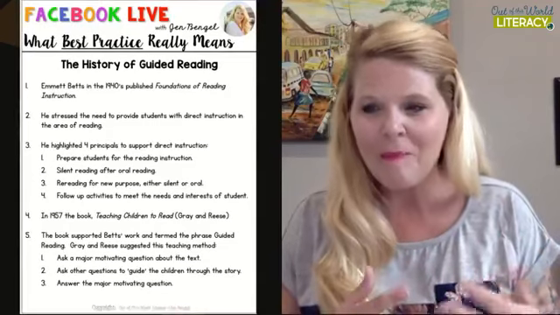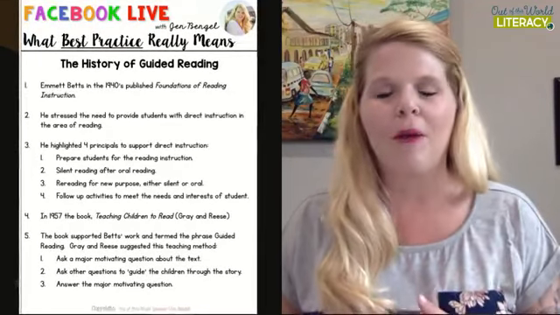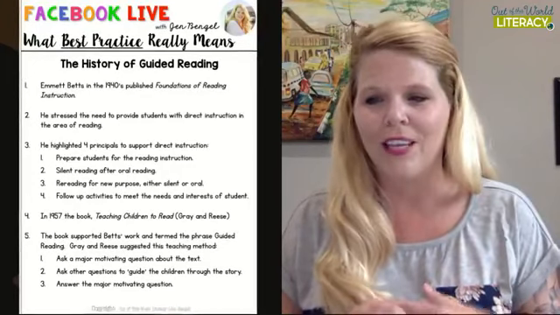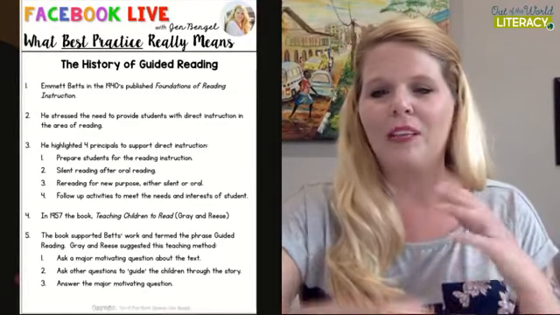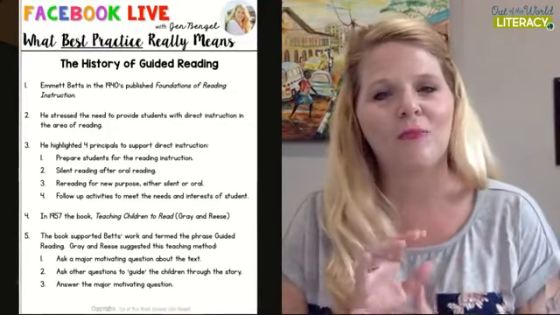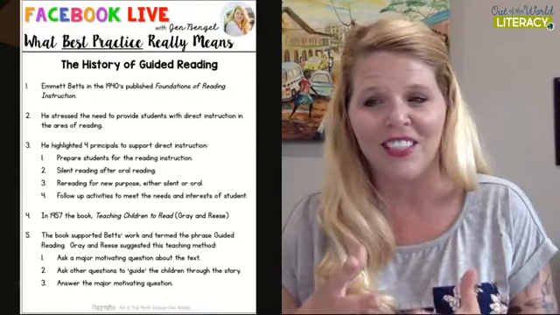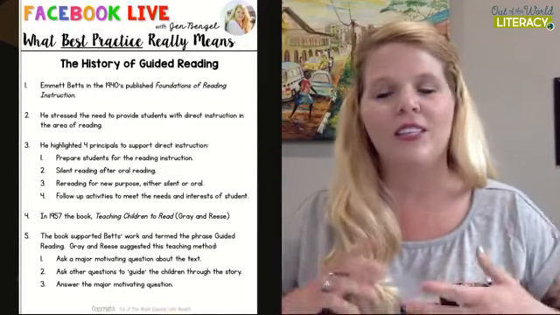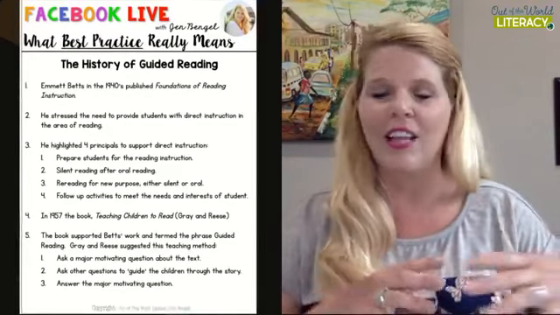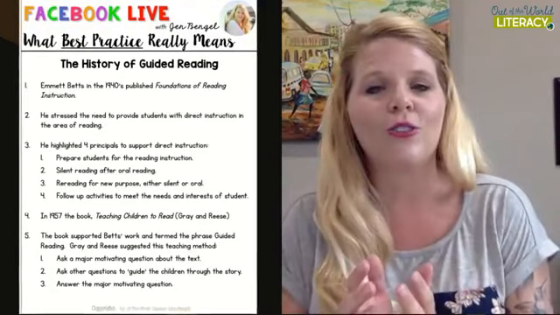Isn't that cool? Then in 1957, a book came out written by Gray and Reese called Teaching Children to Read. In this book, it supported Betts' work, and then it termed the phrase guided reading. So the phrase guided reading actually came in the 50s. The authors suggested a teaching method in the sense that you would ask a major motivating question about the text to your students.